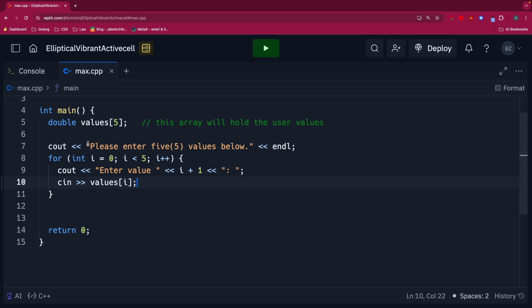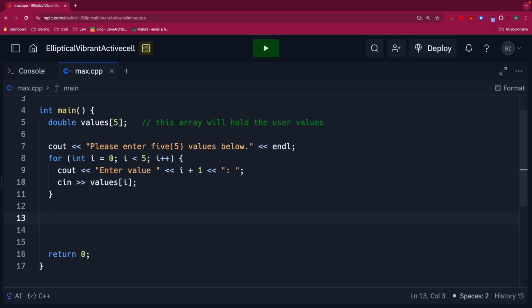I will set up a variable, an array, to hold the numbers, and then I'll ask the user to enter those numbers. Okay, so that's straightforward. The interesting part will be when I go through the array again and find the maximum value in that array.